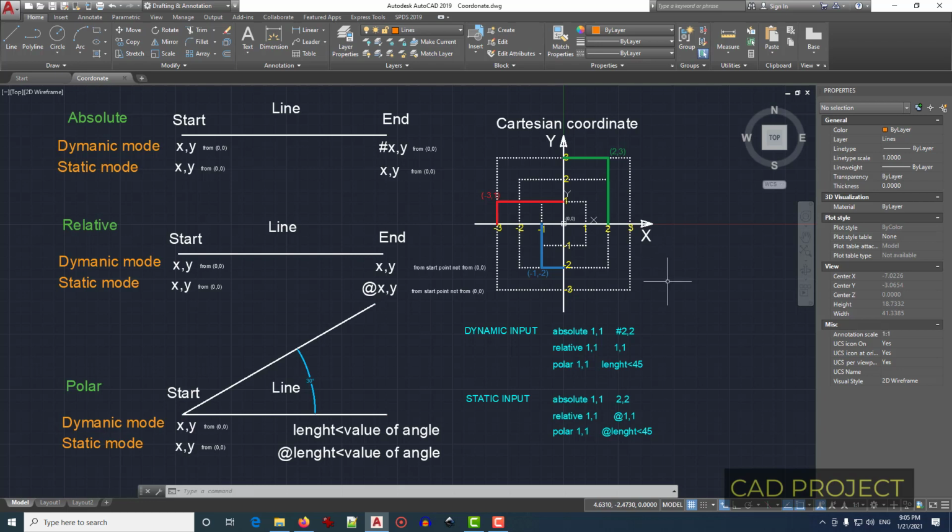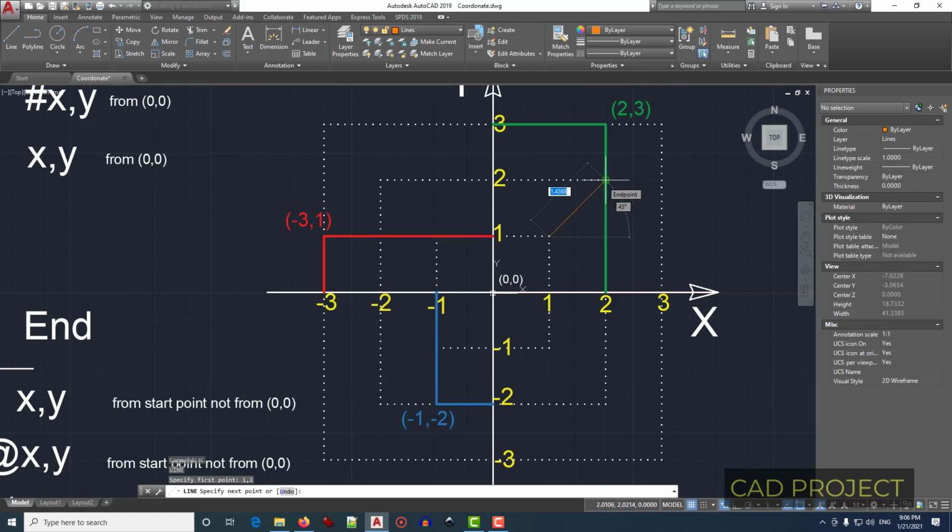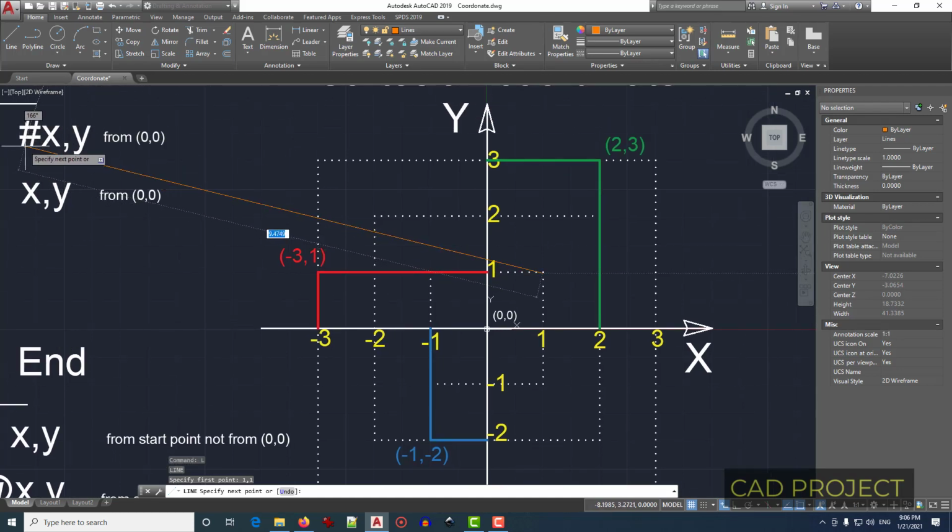Now this time we will not go in the menu to find the line symbol, but rather we will type L, press enter, specify the first point 1, 1, press enter, and as you can see, this orange line sets the start of the line at 1, 1, and we have to go there. Let's zoom in a little bit on the image. We have to go there because we are in dynamic mode and all the examples will be in dynamic mode. We will have to type that sharp before the second pair of values.